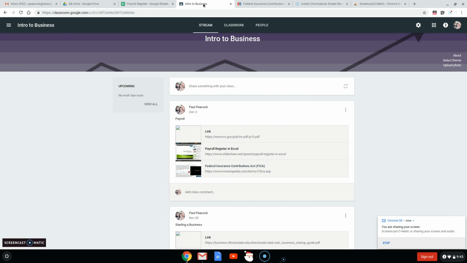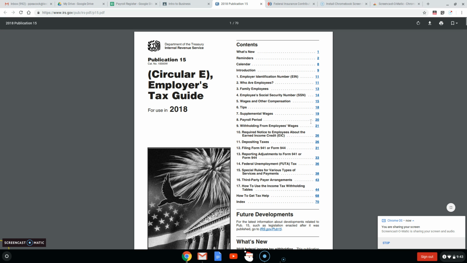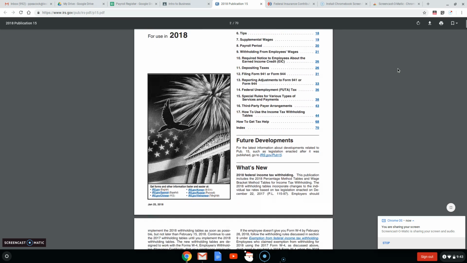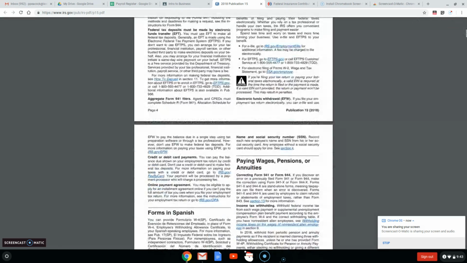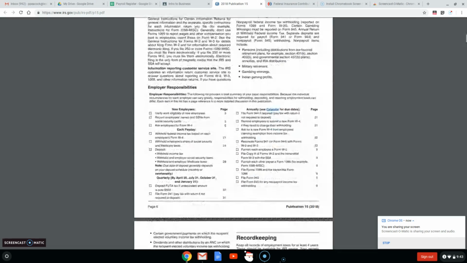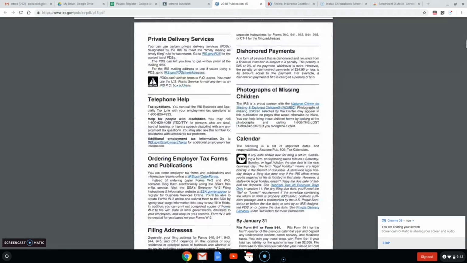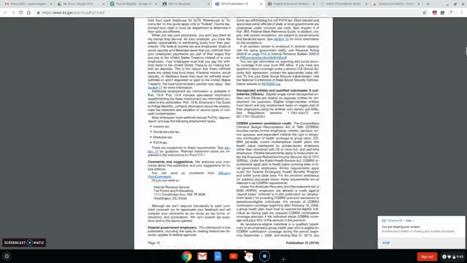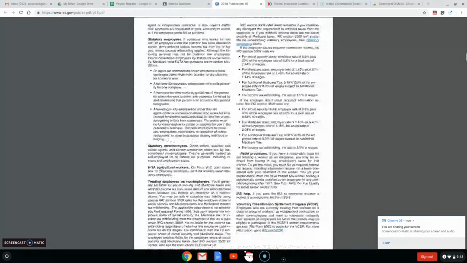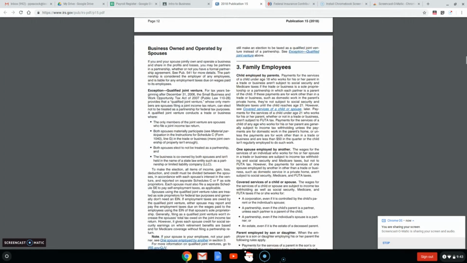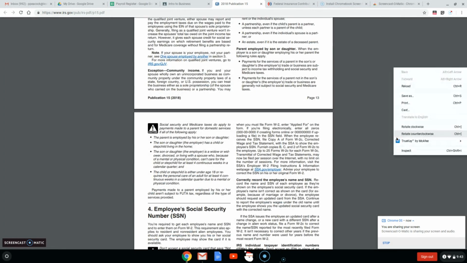If we go back to Intro to Business, I put a link to the IRS's website that has the 2018 withholding tables. If you go and open those up, what you're going to find is this long document that describes the process. But really what you want to look at is to scroll way down until you get to what are called the withholding tables. Now, most employers use a piece of software to do this automatically, but we're going to do it by hand so that you can kind of understand how that process works. Let me see if I can scroll a little bit faster here.